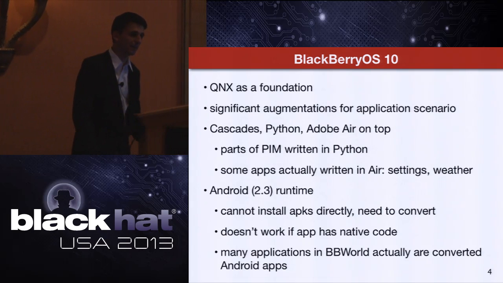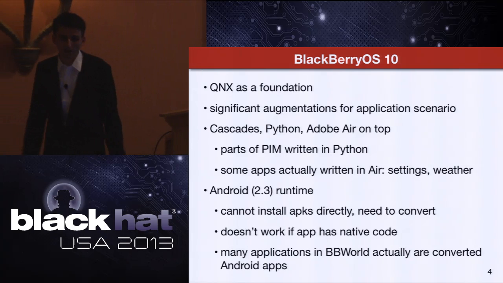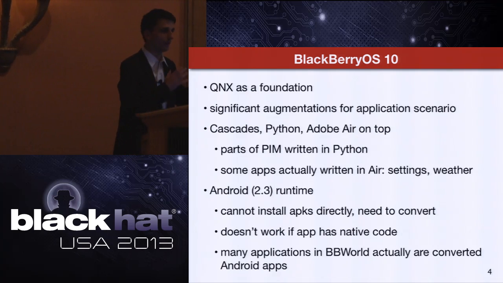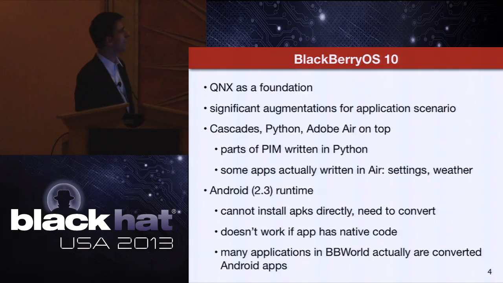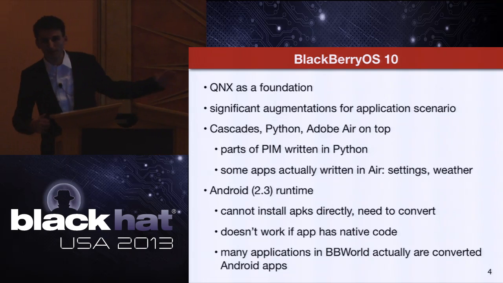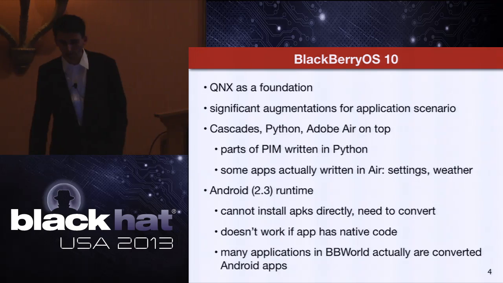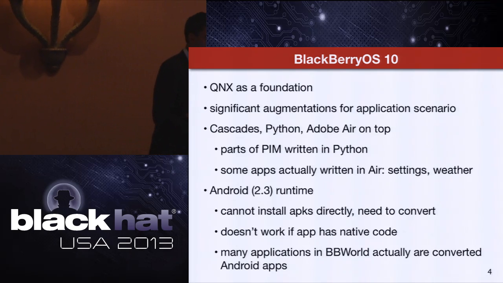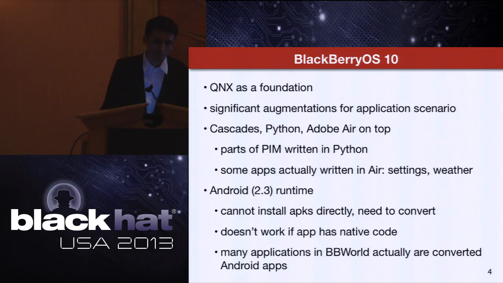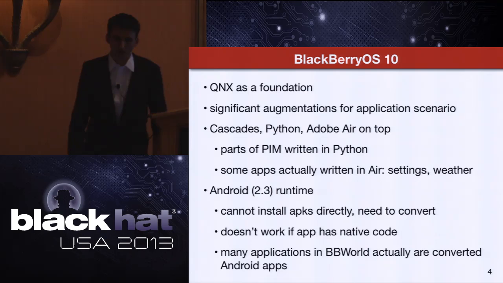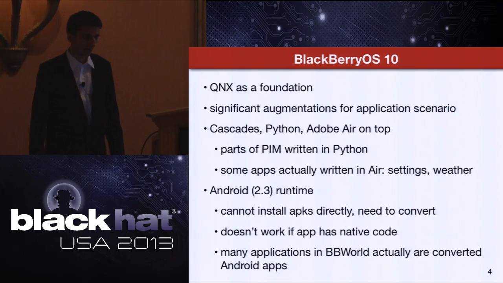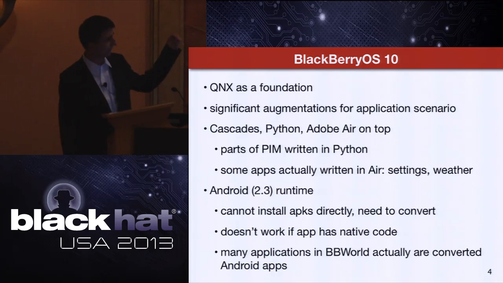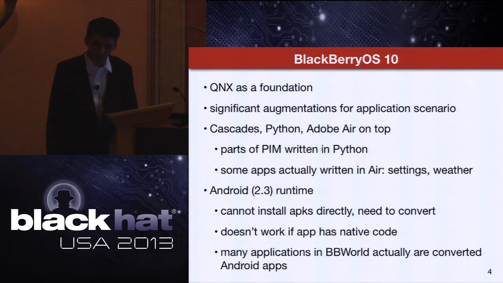And with BlackBerryOS 10, things have completely changed, and you're feeling even more at home now because RIM, or BlackBerry as they have called themselves now, have started using QNX as a foundation. So QNX is an embedded operating system that before, the main use of this operating system was in cars, in telematics units, and other embedded devices. Then at some point they were bought by a company called Harman, and later they were bought by RIM.